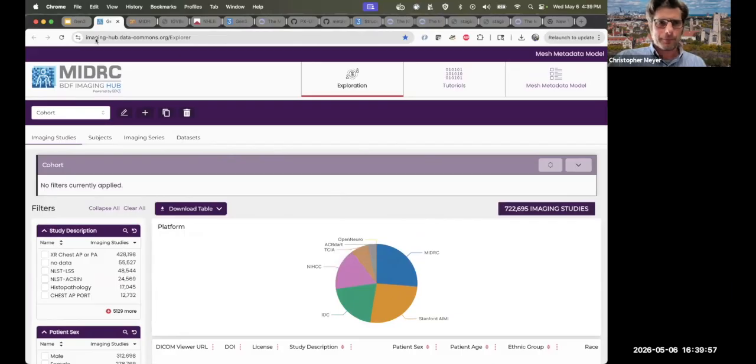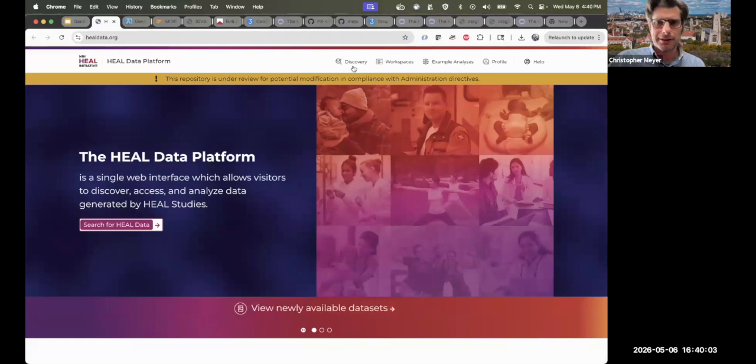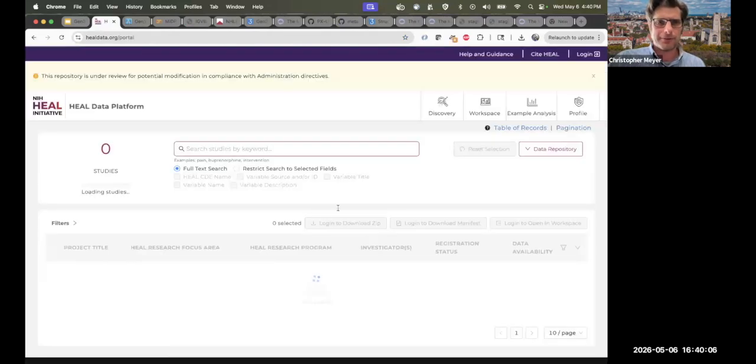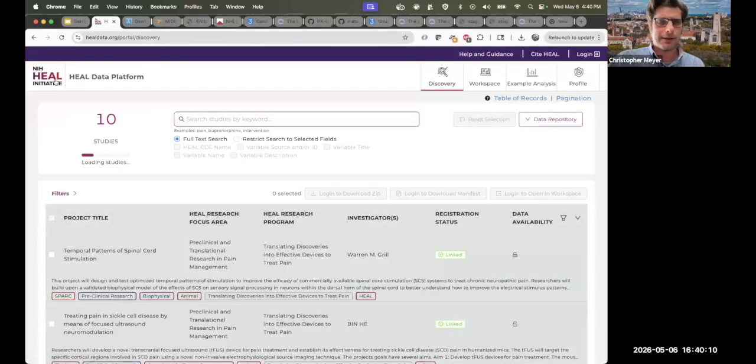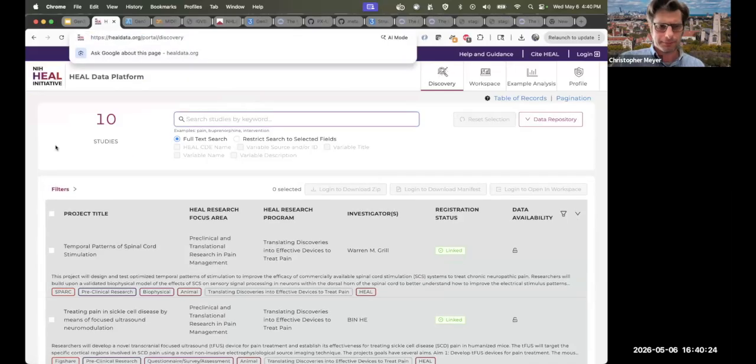However, most hubs use the aggregate metadata service and the discovery functionality. So if we go to healdata.org, HEAL stands for Helping to End Addiction Long-term, and it's focused on the opioid crisis. Again, this is discovery, so this is running off of the metadata service.